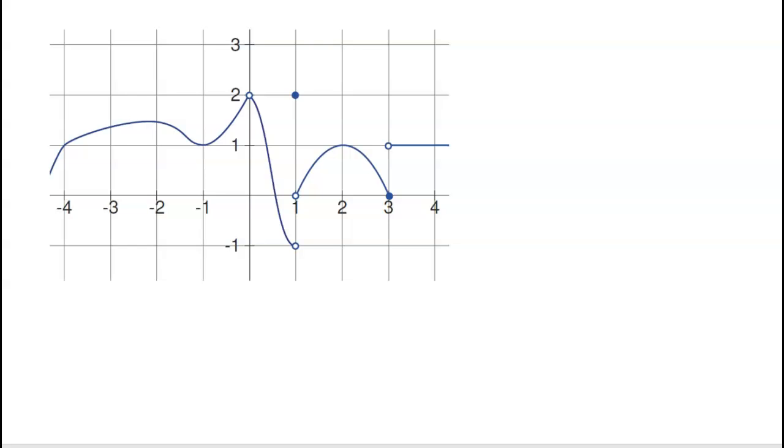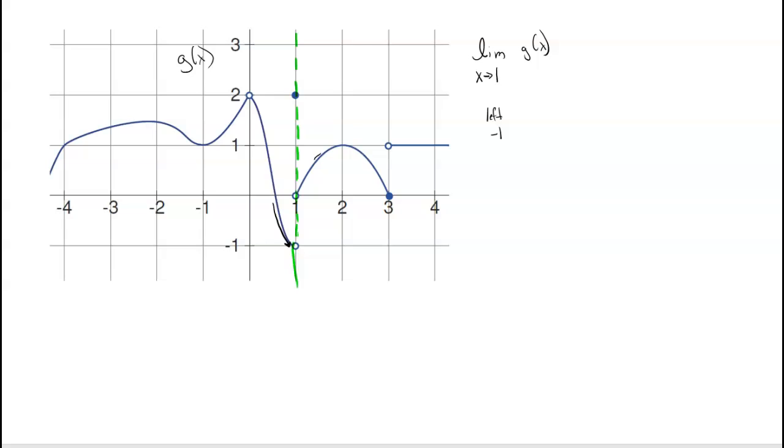What happens if I have something that looks like this? I say the limit as x is approaching the number 1. And we'll call this whole function g of x, so we'll put a g of x symbol here. So where is my number 1? On this one, I'm just going to draw a little dashed line so we can see what's happening. I want to approach 1 from the left-hand side. As I approach it from the left-hand side, I'm getting closer and closer to the output of -1. So from the left-hand side, I get -1.